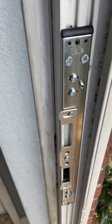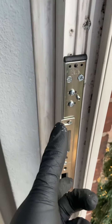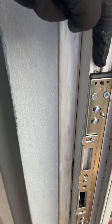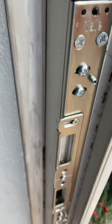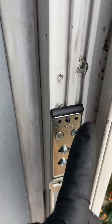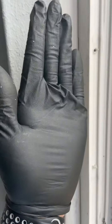Behind this plate there's a little lip and that lip basically meets the lip on the frame. When you offer the keep onto the frame you adjust it so the lip on there hits the lip on the frame, and then you tighten it. That way it ensures the side of the keep is in line with the actual frame. These grub screws prevent the keep from being slanted — without them, when you screw it in it could sit at a slight angle. Tightening the grub screws brings the keep back in line so it's flush with the frame.